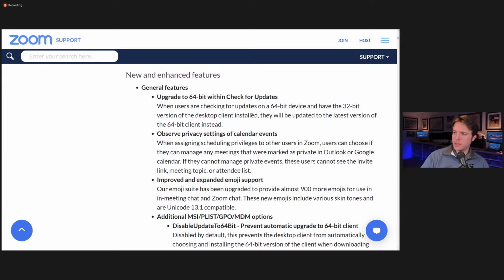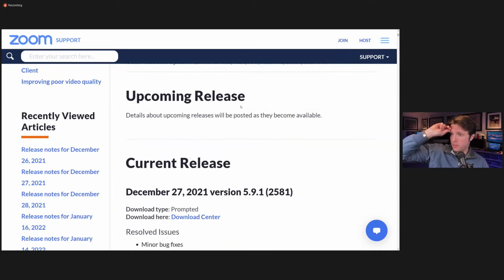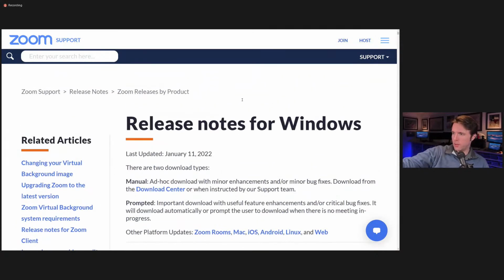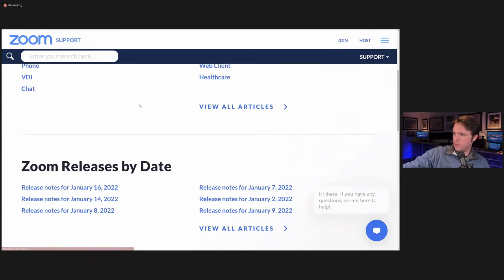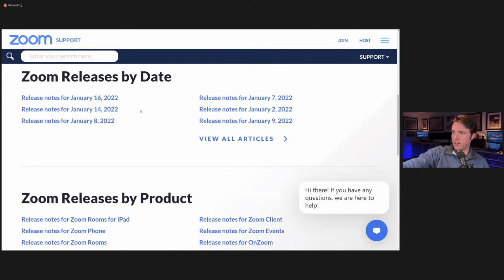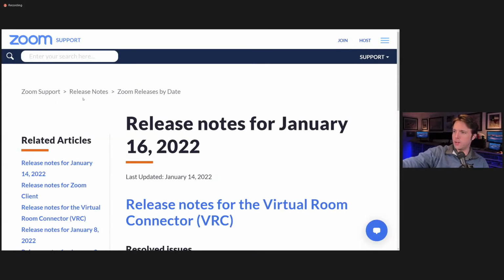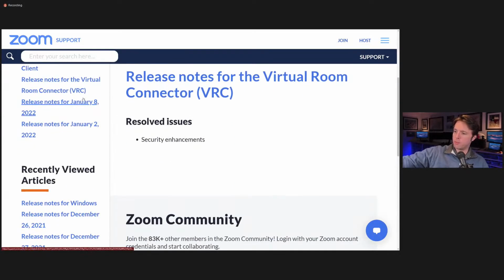The other way you can see what's coming is if you scroll to the very top, Jeff, and at the top where you've got the breadcrumbs, you've got the release notes. Just click on release notes, and then there's a by date section. Release notes by date tells you what's coming up. Not exactly when, but when they release. And if you click on there, it'll tell you what this release contains.